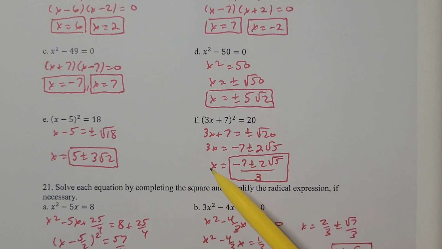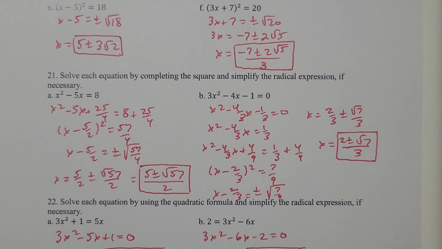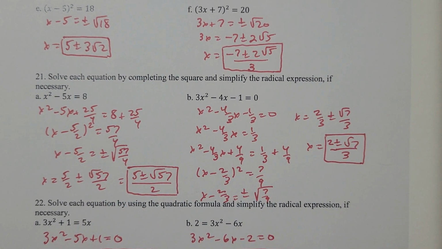Okay. Now in these two examples, we're using what's called the square root property. Okay. So in all, there's 4 methods for solving a quadratic that we need to know. They're factoring, the square root property, completing the square is another method, and then using the quadratic formula, that'd be the last method. Okay. So in the next video, we'll pick up with problem 21 there.